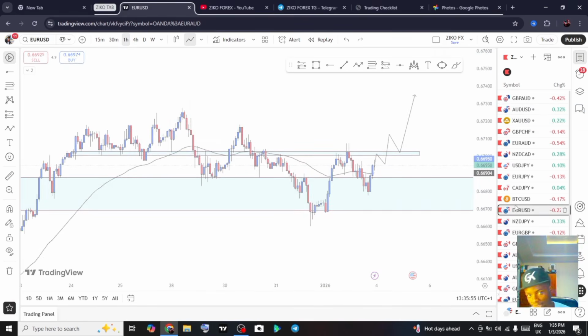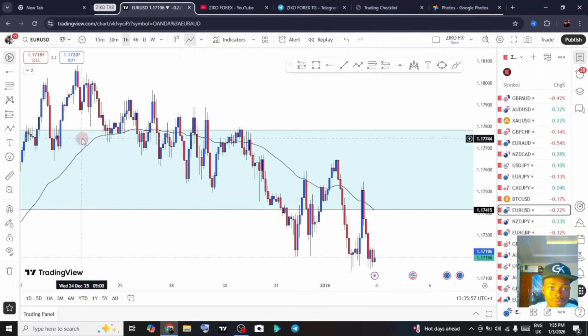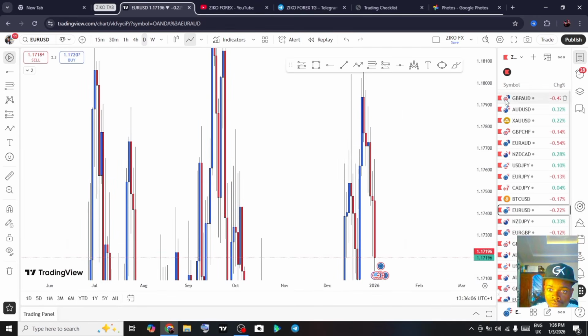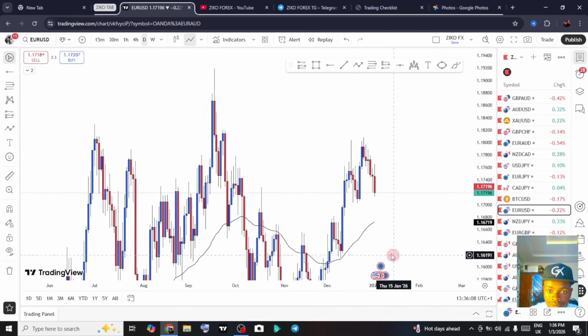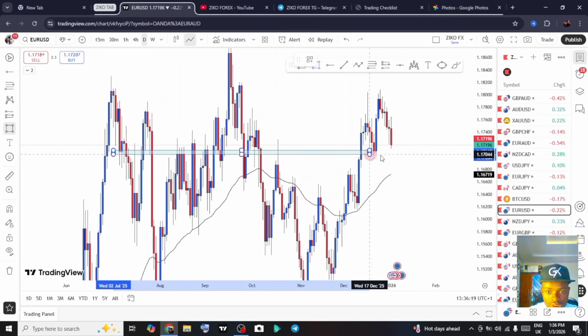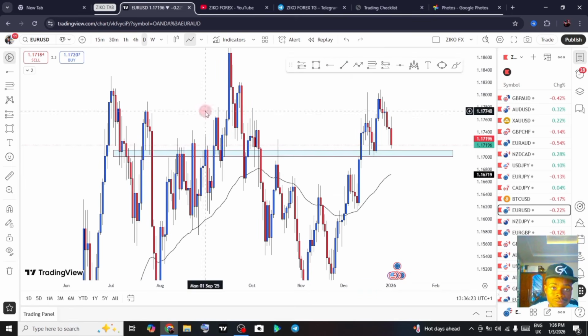Euro USD is the next pair. Let us see what we have there. Daily time frame, and of course we delete everything that we have previously. Right, daily time frame is, well, technically still bullish at the moment. We have a little bit of a not so clean area of interest, but it's visible right from here.